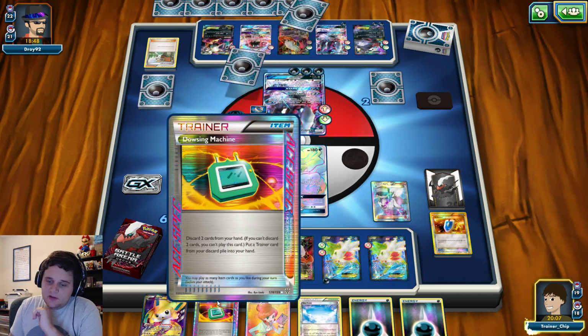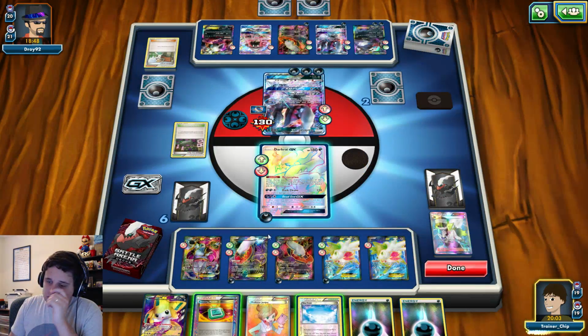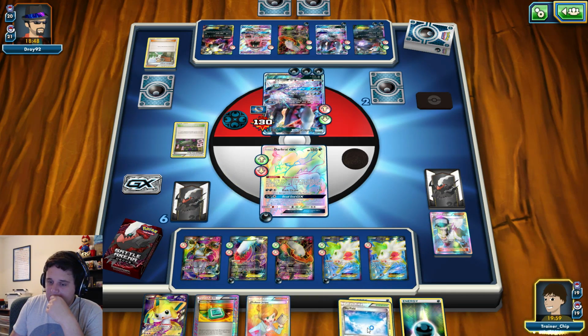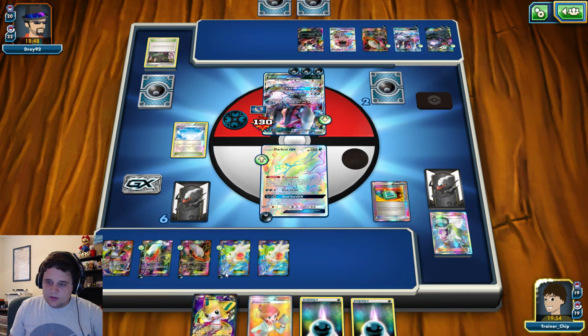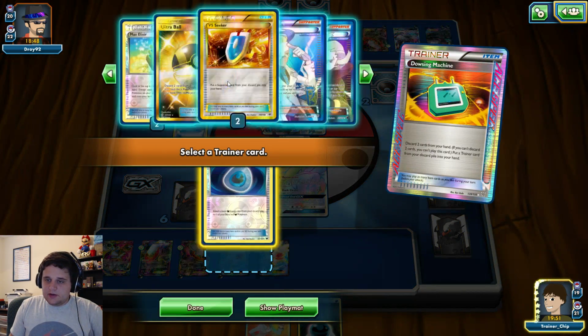We get Sky Field. And yeah, we can Dowsing Machine. Okay, so we're okay. We'll Sky Field to prevent him from getting more damage. Get rid of Jirachi Darkness. Get a Patch.